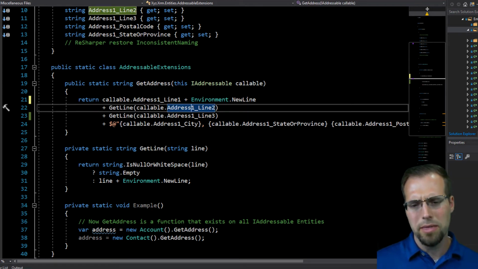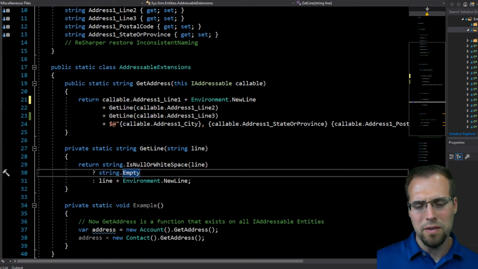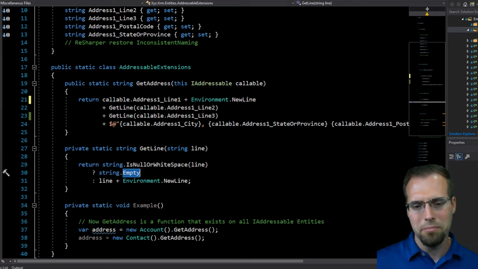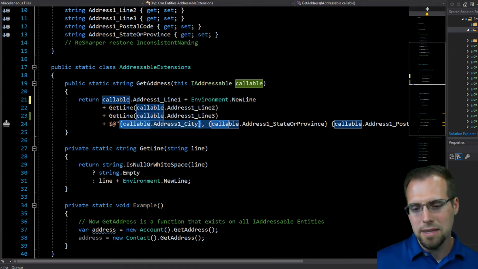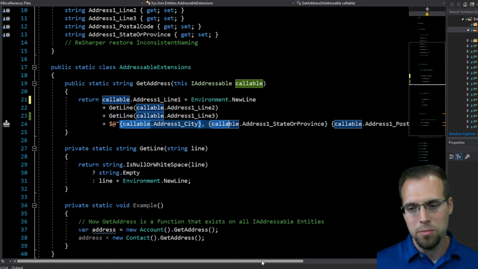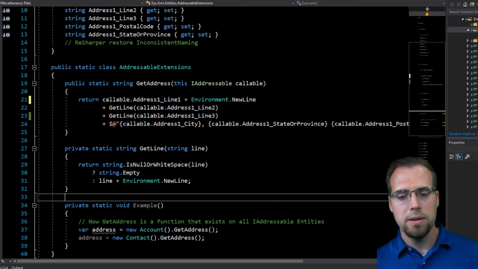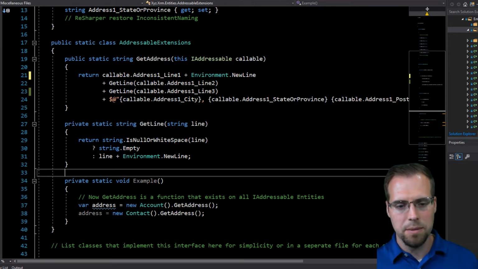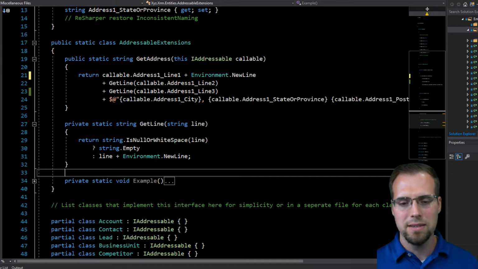So these are just a method to do conditionals of, hey, add that line to it if it's not empty. If it's empty, or white space, then go ahead and give an empty string back, else give me a new line. So address 1, line 2, line 3, and then finally we have the city, state, and zip. This is a US example, so feel free to bring in whatever your format of your address would be in your example as well. So that's just the example of that. I'm going to go ahead and collapse that for now. So that's the actual method that's going to be applied to that extension.